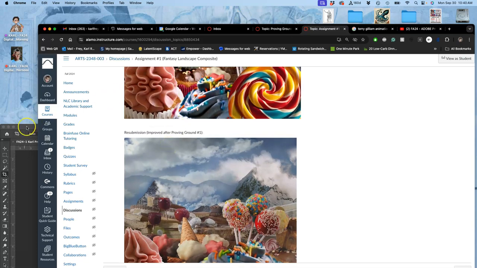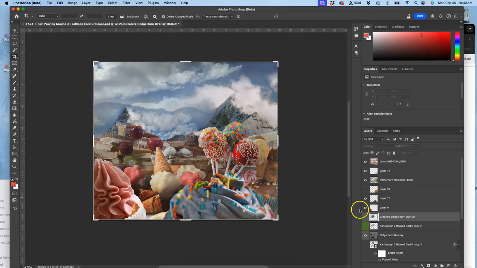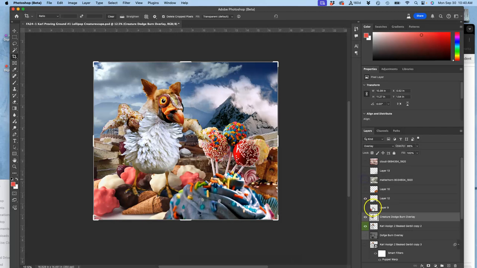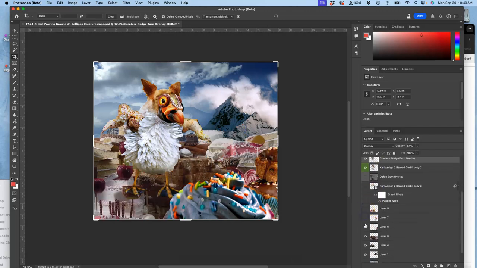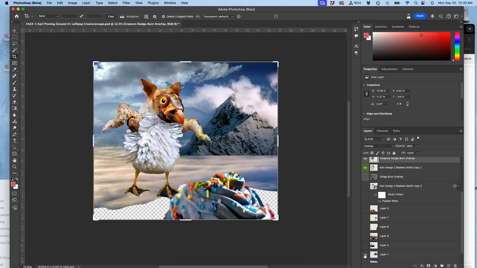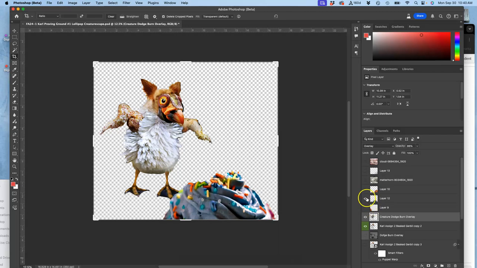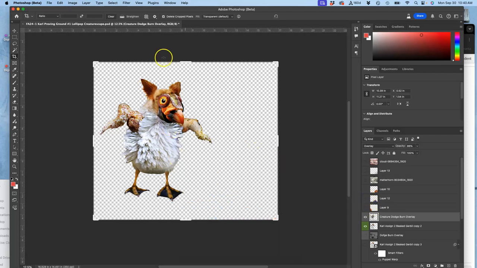Now, if I go back to the project, maybe I turn off everything except my creature layers. And that might be a lot of layers, but let's just do it and see. All these different composites, right? Way more than 5. And now I've got a creature nicely cut out with additional shading on it. And I might think that this is an improvement on my assignment 2.